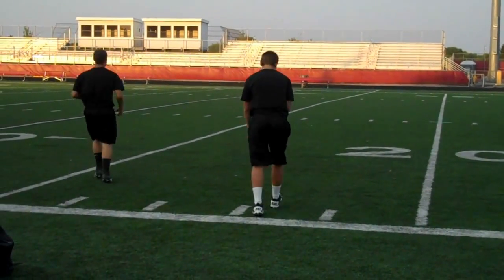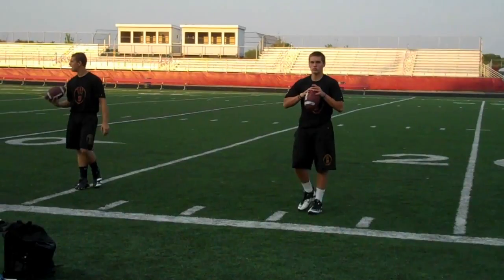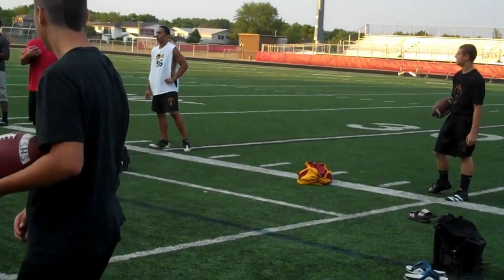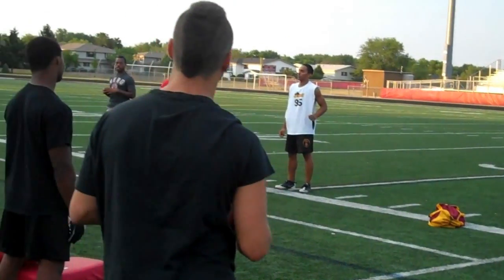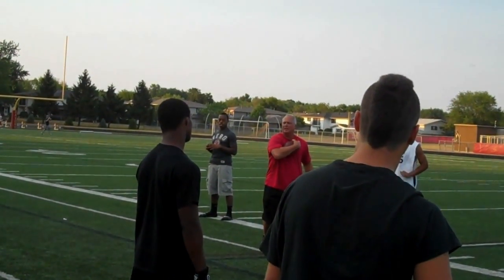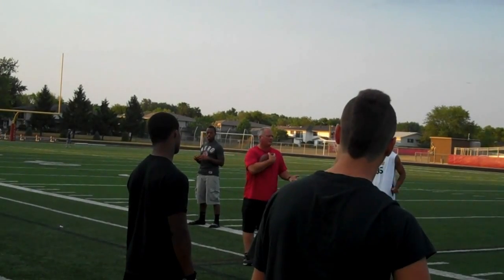Okay. Just like when the coaches talk about high and tight, in the old days, carry the ball like this, right? And this is receiver, running back, whatever. High and tight, the ball should be here, right? You see a good high and tight, okay.